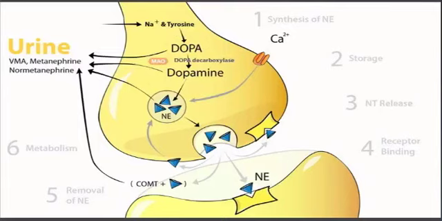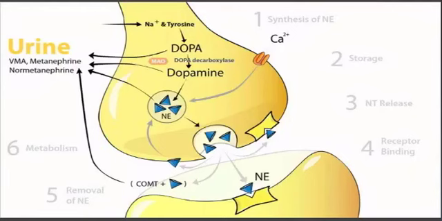Now, an important clinical side note: monoamine oxidase works at this site to catalyze DOPA, dopamine, and norepinephrine into inactive metabolites, which are then excreted in the urine. Somewhere along the way you've heard of MAO inhibitors, and these drugs will basically increase dopamine and norepinephrine. So, something to think about. All right, that's enough of a clinical side note for the moment.